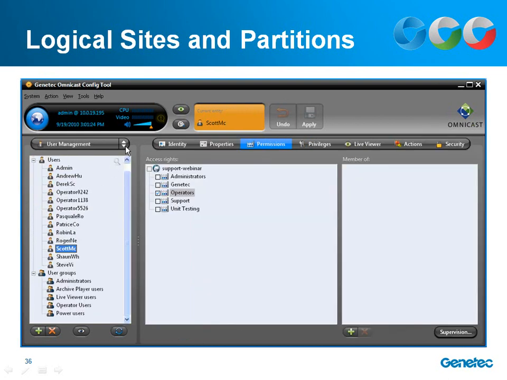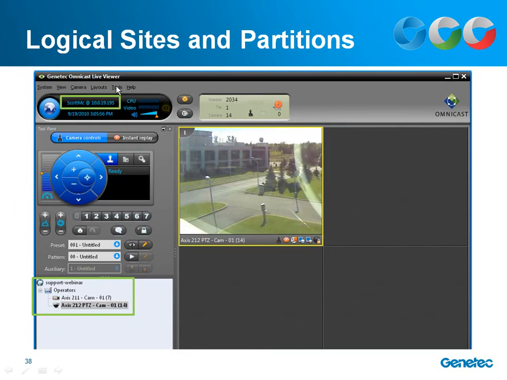Now we need to go into the User Management section, where we can either assign an individual user permission to a site or multiple sites using the Permissions tab, or we can assign the user to a group and give the group access to a site or multiple sites, again using the Permissions tab. Now if that particular user logs in, the only site available will be the one that we have assigned to them, with the entities we have assigned to that site. In our example, we have given the operator users group access to the operator's site.